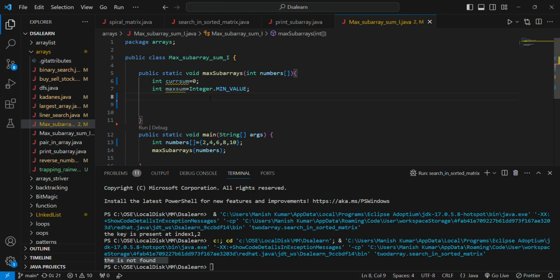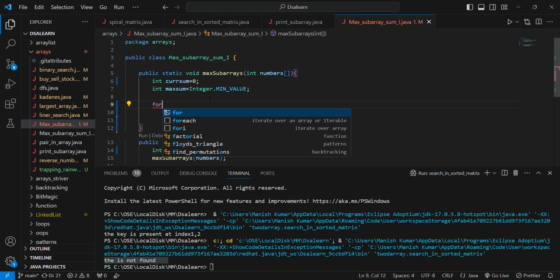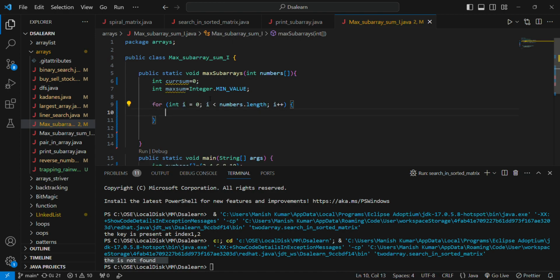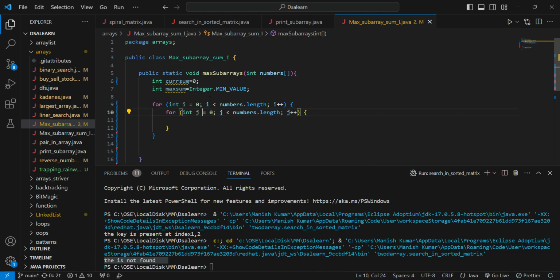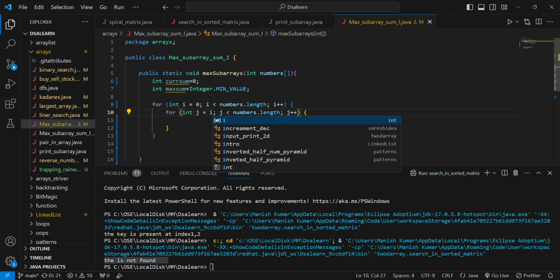After that, we'll write our loops, for i. Inside that for loop, we will nest one for j, which will start with i. As we already know, first we print the first element and all the sub-arrays with that element.